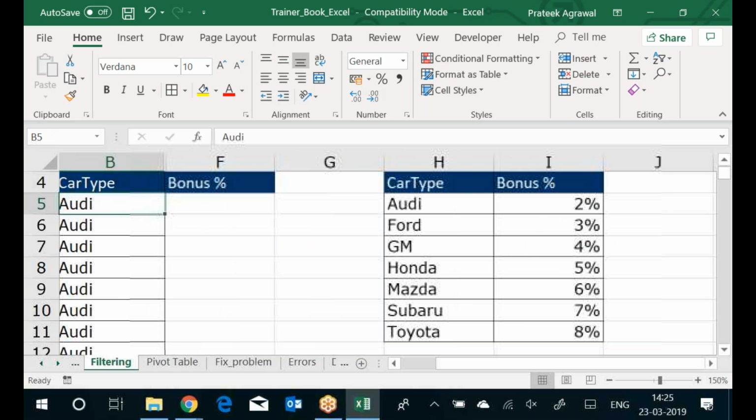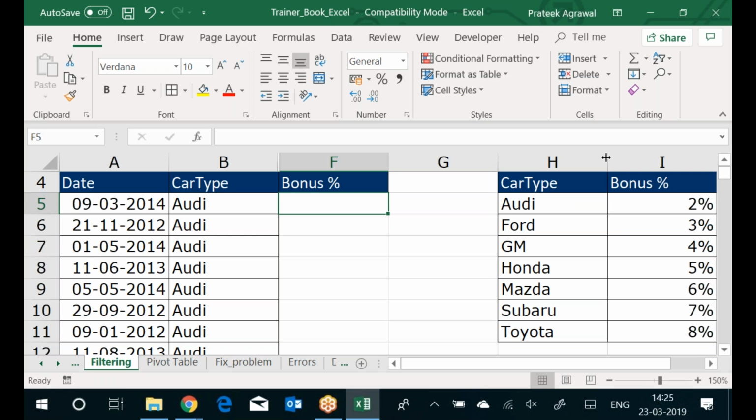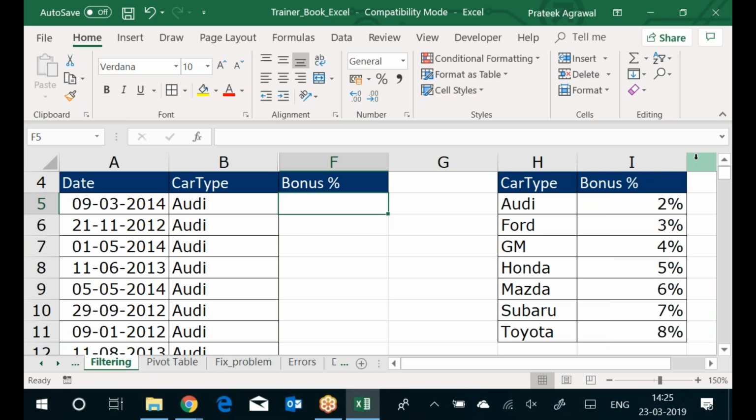Using the if function. Okay, how many conditions are there? One or many? More than one condition is there. So what should you use along with if? And? Is it and? You'll use and or, no? There are many conditions. You'll use and or.